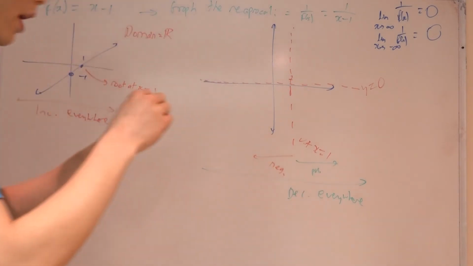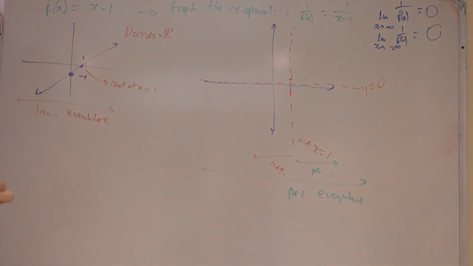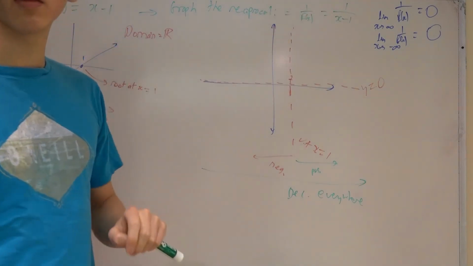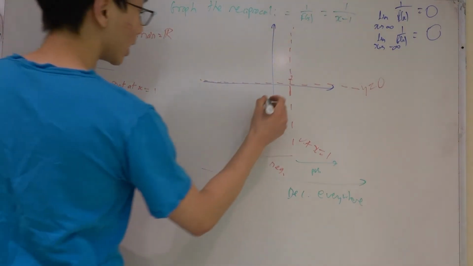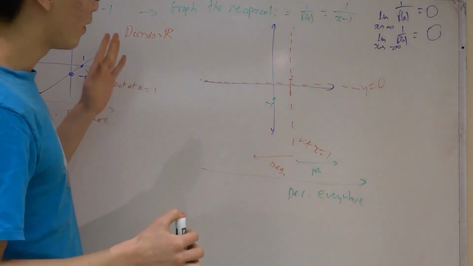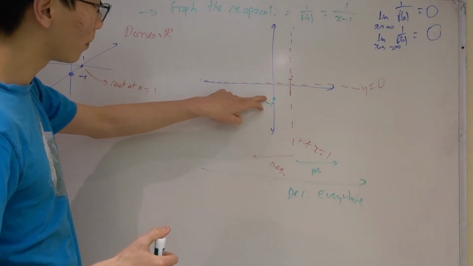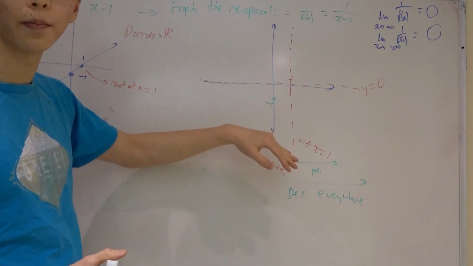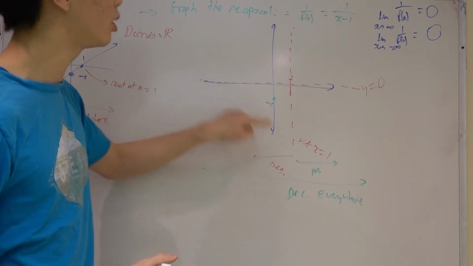And now, we have pretty much everything we need to graph this, believe it or not. It's, again, just a logic puzzle. Let's just do one thing quickly. Let's figure out what the y-intercept is. If you put a 0 in here, you'll get 1 over negative 1, and that's negative 1. So that means the y-intercept is just negative 1. So, facts. We need to go through this point. We're going to be below the x-axis the whole time, and we're also going to be decreasing.